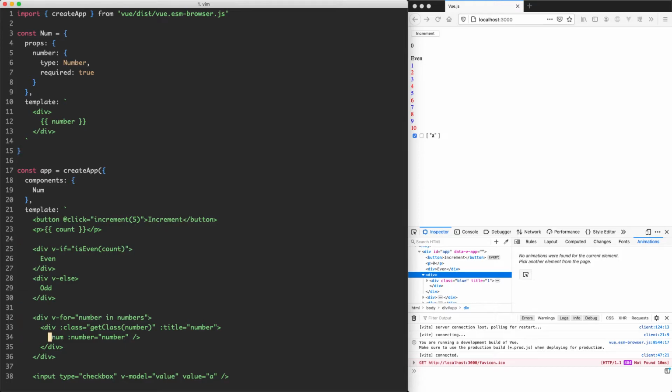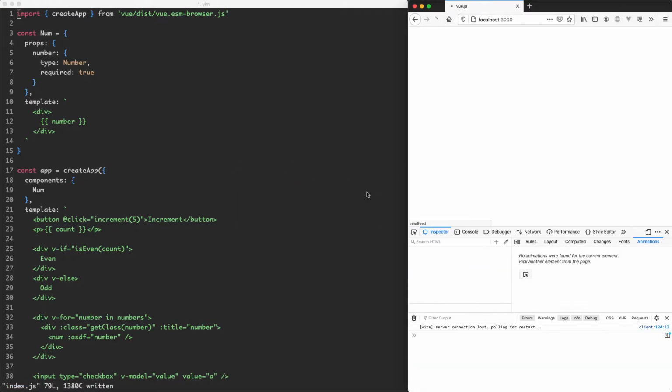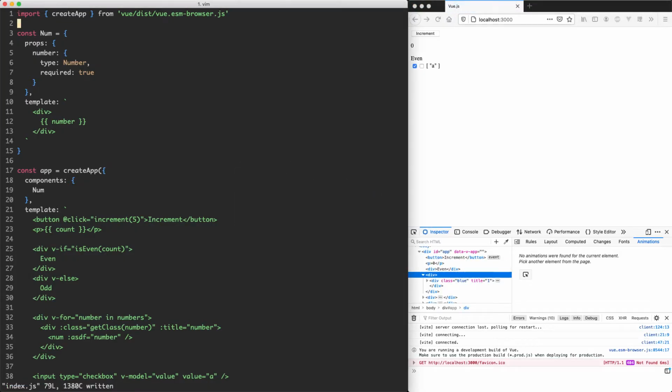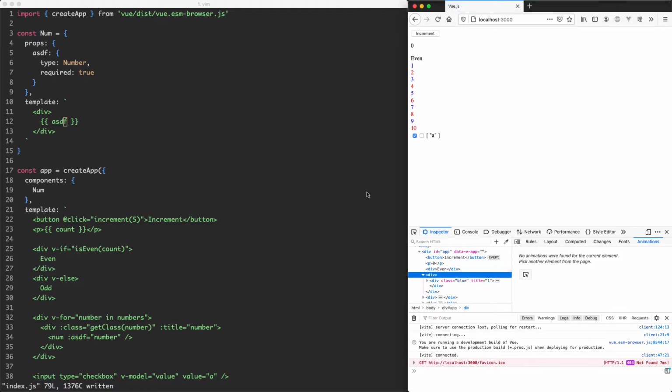This was a little confusing to me at first, and I'm just going to emphasize how this works. The name of this on the left-hand side has to match up to whatever you pass into your component up here in the props attribute. Just to illustrate this, I'm going to rename this from number. I'm going to call it ASDF. And this, of course, is not going to work anymore. If I save it off and head back to the browser, it's not rendering those numbers anymore. If I do update this prop to match up and say ASDF, and then we change this to be ASDF as well, this is going to work. Everything is now working as expected. And as you can see, much like data, methods, and computed properties, props are also automatically available in the template.